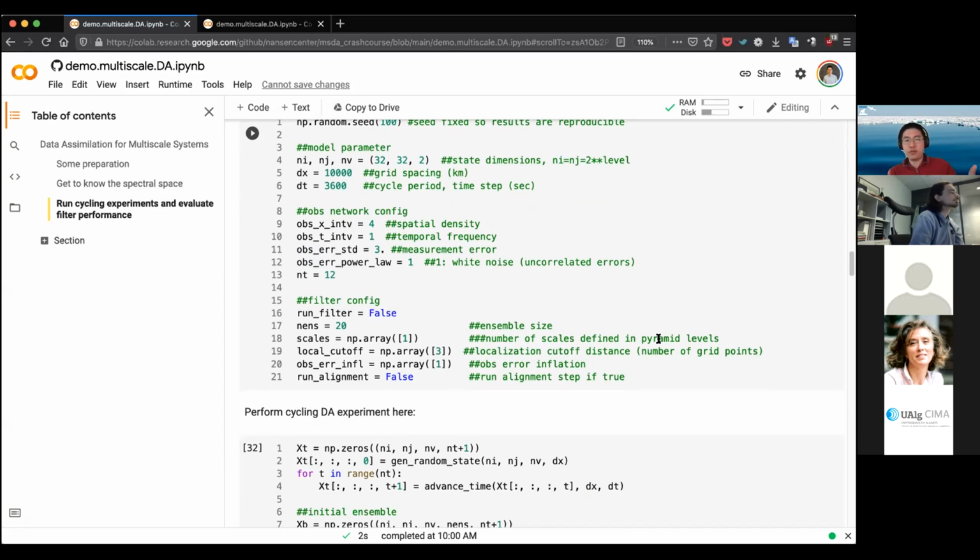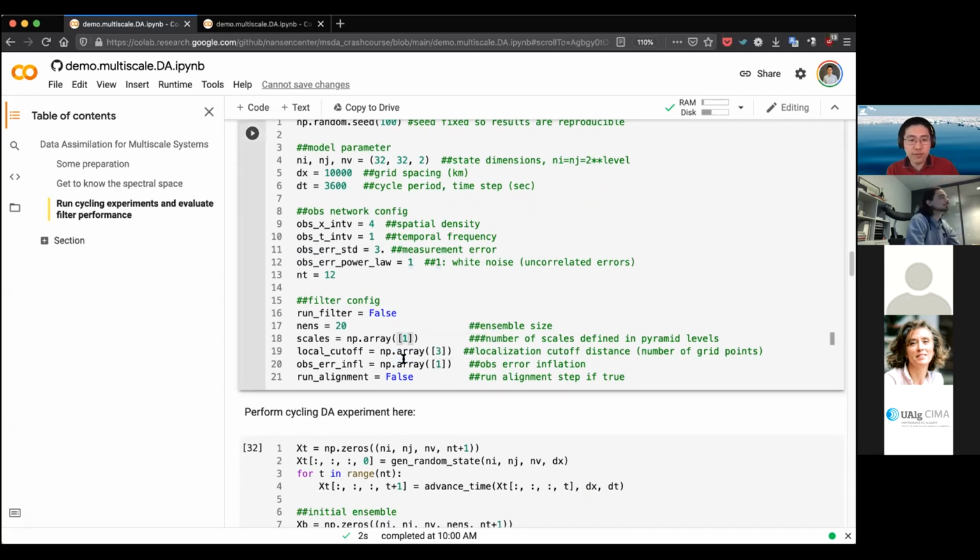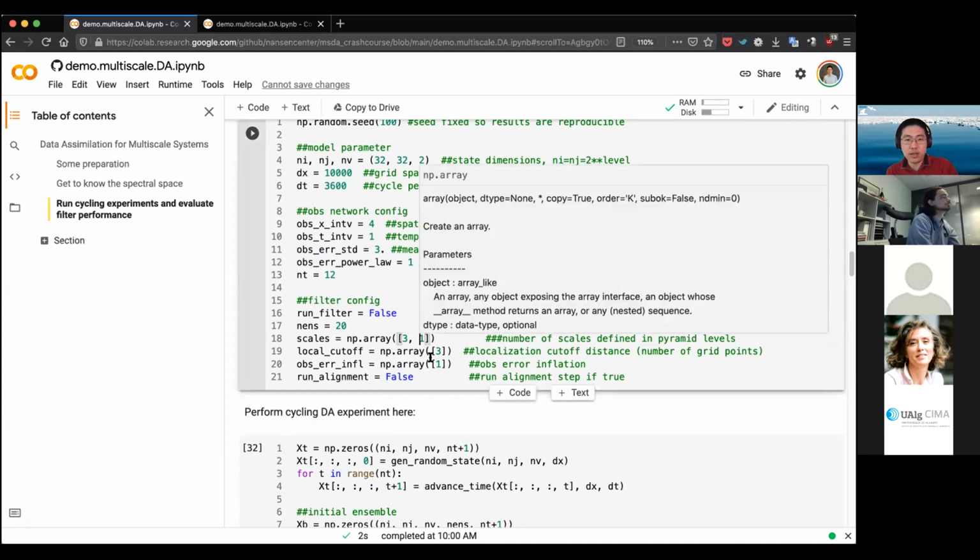On the scales here, I define a number of different scales using the pyramid level method, which means you have an original model resolution of 32 by 32. This is the first level, so here I put 1. This means the original method, the full single scale. If I have 3 and 1, this means I include one larger scale with resolution reduced by 4 times, and the smaller scale component.